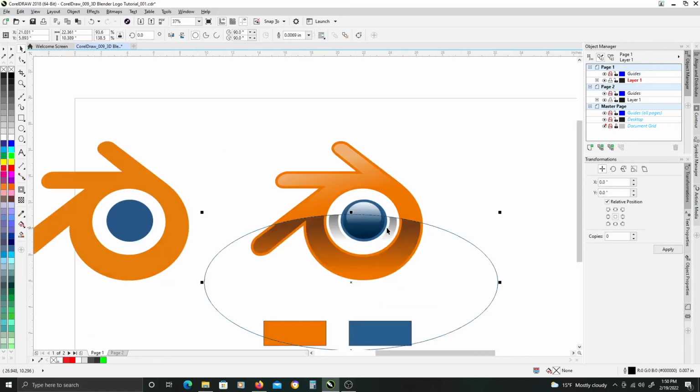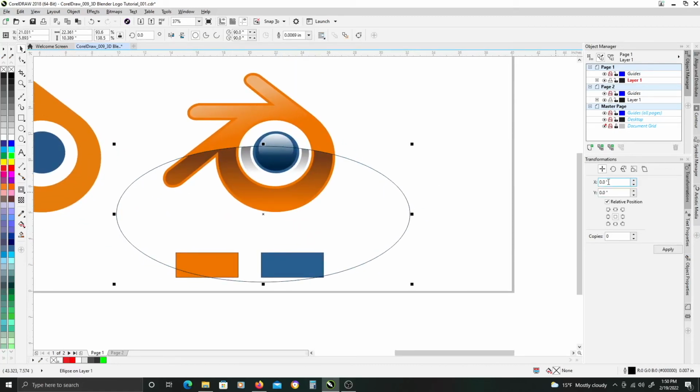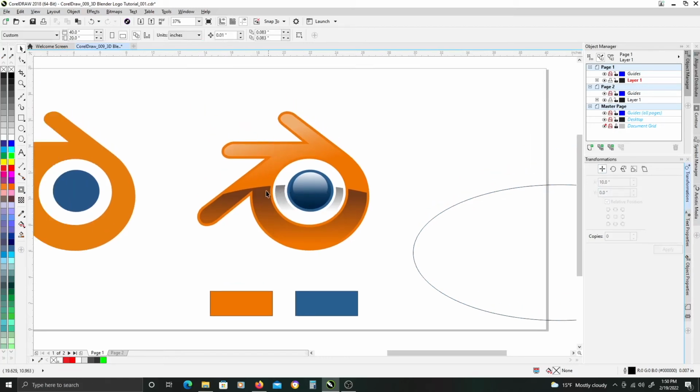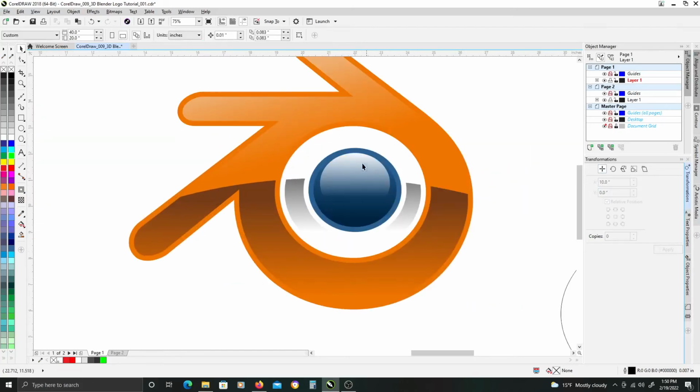So once you have that, we can just move this off to the side. We probably won't need that again, but just in case, I like to move various objects that may be needed in their exact placement through the transform panel, just by specific increments, just so it's easy to get it back in place if I should need it.